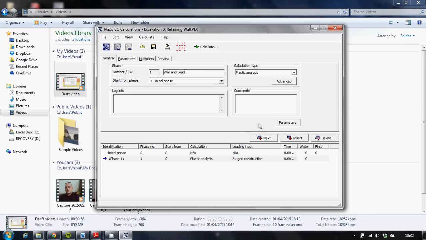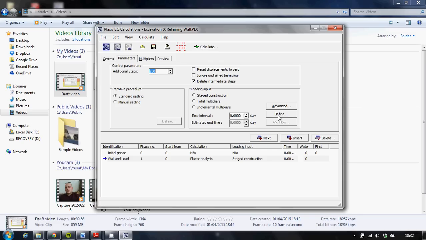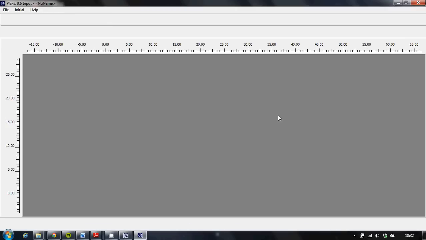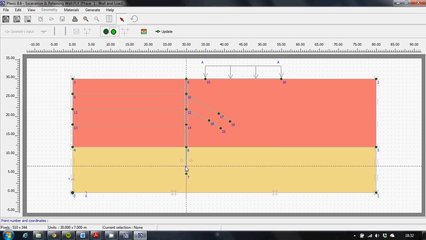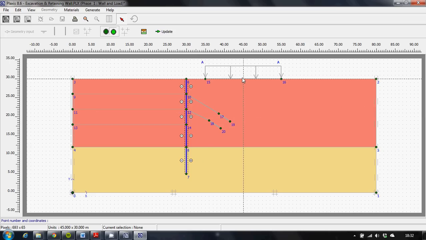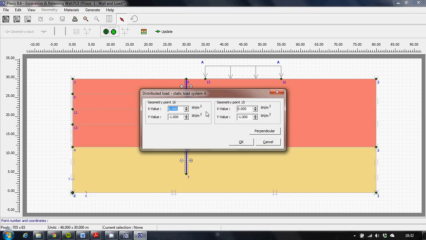Let's put those in. Go to parameters, define. Okay. Now right here we've got our wall, our load. Let's put in a load of -10.